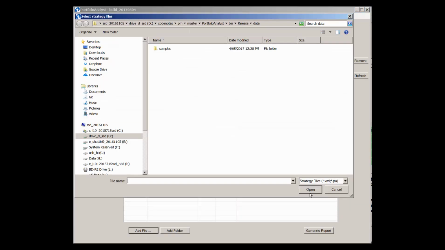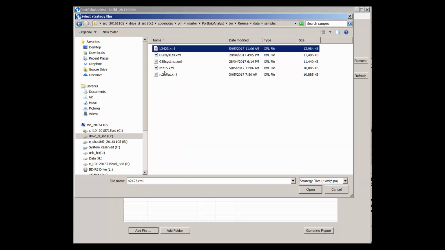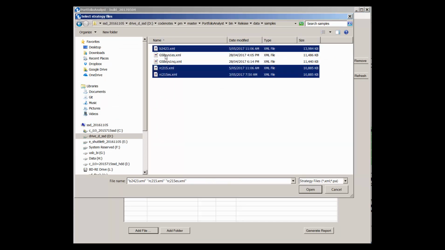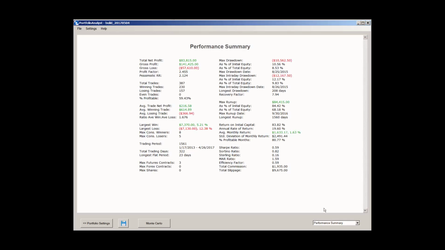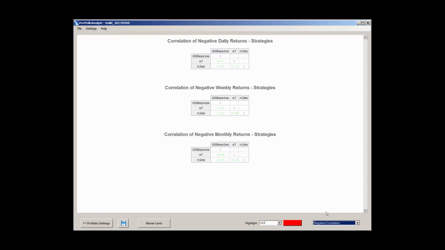Then simply go to Add File, which you've saved, and you can just click the files that you want or don't want. Click Open and it will load those into Portfolio Analyst. If you click Generate Report, those files are processed and you have access to all the reports.